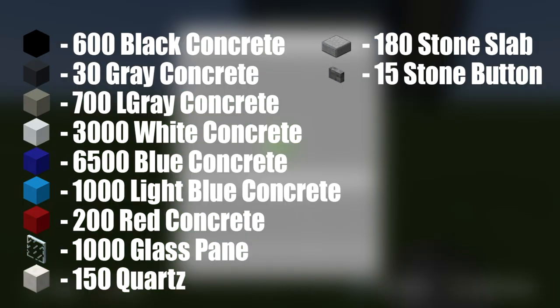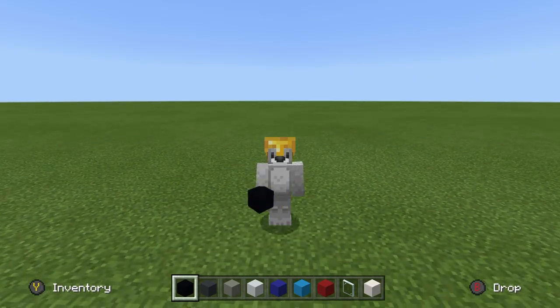Here are all of the materials that you will need to make your Pepsi vending machine. Please do make sure that you have access to all those materials and enough of them as well. So now that we have all of our stuff, we can get started.